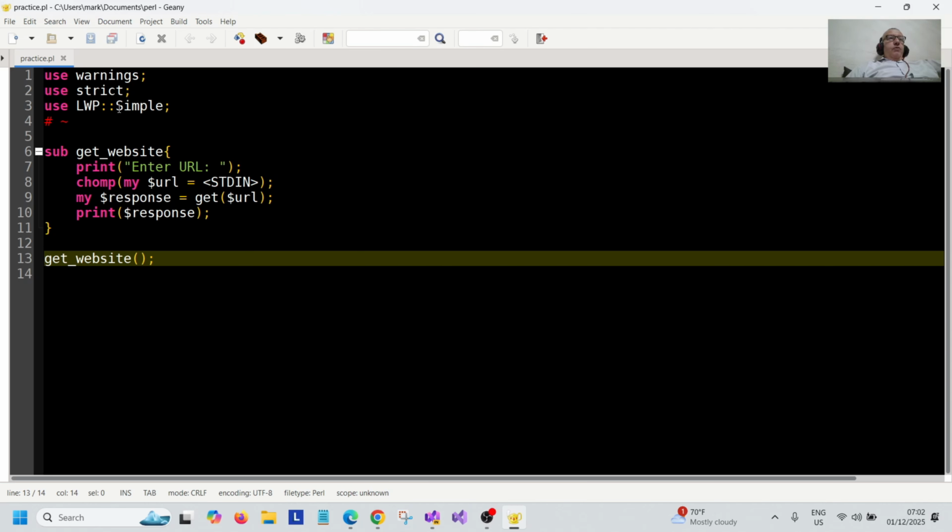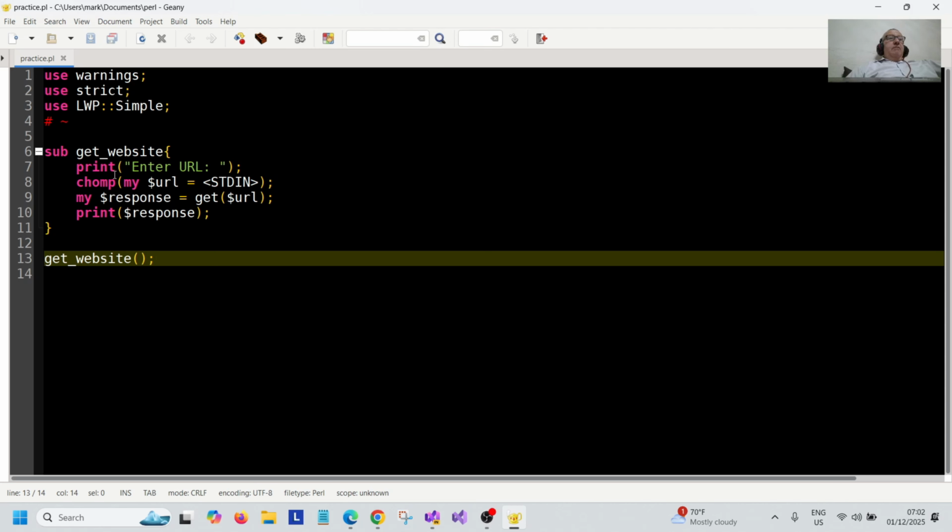Now, if you don't already have this module on Perl, you're going to have to download it using pip. No, not pip, that's for Python. CPAN. I write in Python as well, I kind of get a little bit confused. It's CPAN, so you need to go to your command prompt and type in the CPAN command to download this module. Okay, so this is the first part, using get URL.